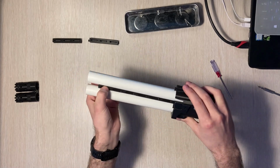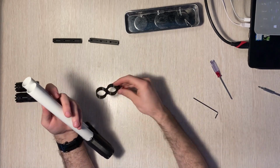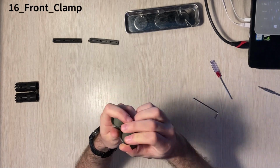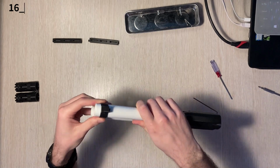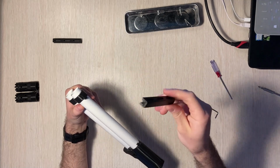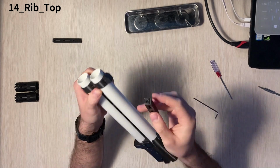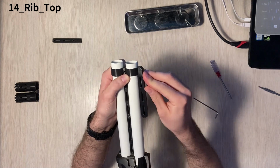Okay, so they will leave like this, they are not following. Put your front clamp over it, fit it like this, and now put your top ribs that I previously fitted with one of these small hourglass connector things. Put it from the top and press it in place.